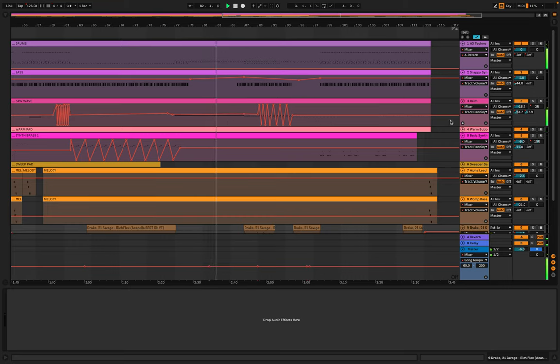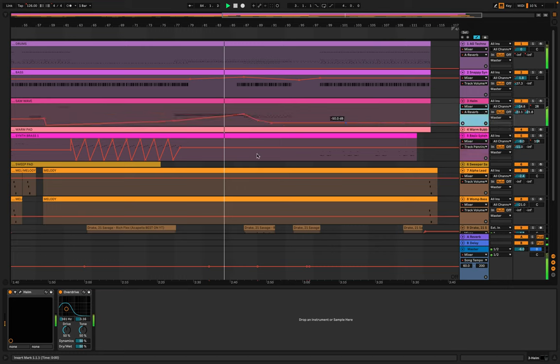Especially here, this reverb was killing me earlier, so turn that down, turn the track volume down.